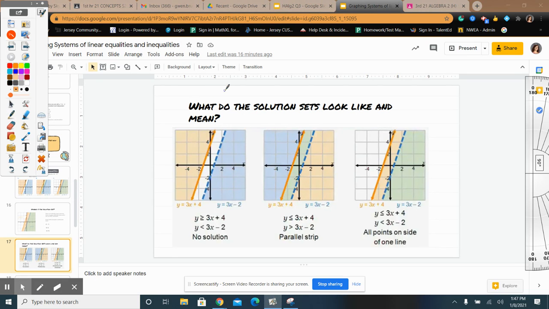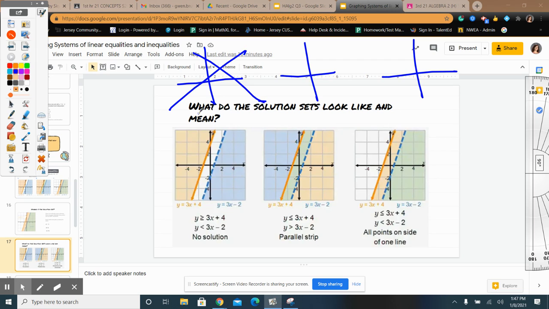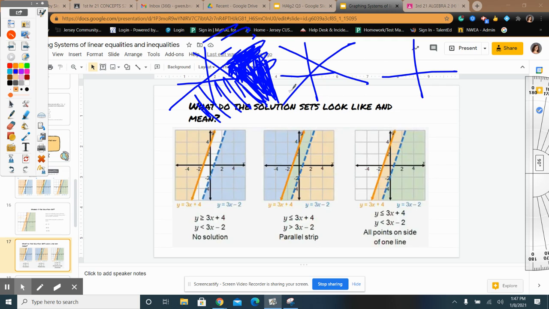And then you'll have situations too which I can't believe they didn't draw pictures of. If the graphs cross, you could be under one and above the other. So then it would only have this region here in common. Sometimes we use pencil and pen or highlighters to see where the overlap is. If we had those two lines again, and we had above one and below the other, then this would be the region that they overlap. And it could be in any one of those four squares.